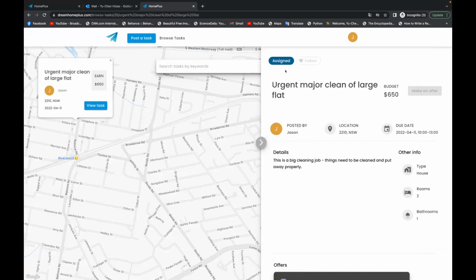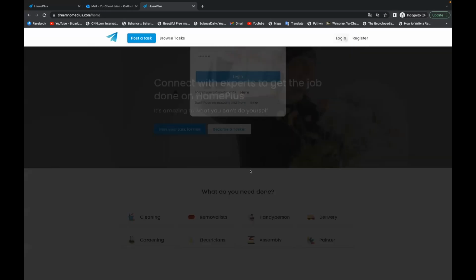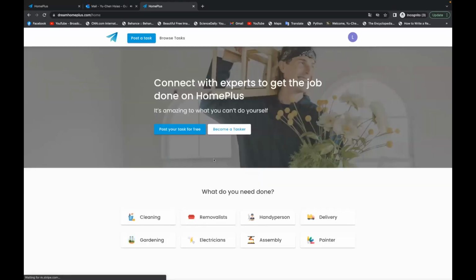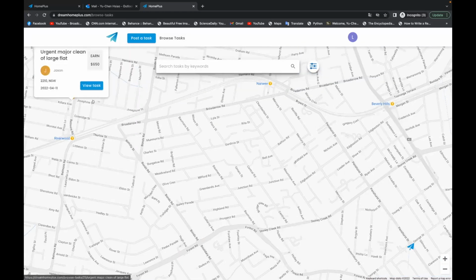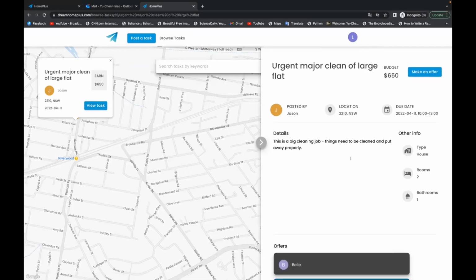Okay, let's assume our task owner accepts this offer. And if we swap to our user's browser's task page, you can see the order status change to assigned.